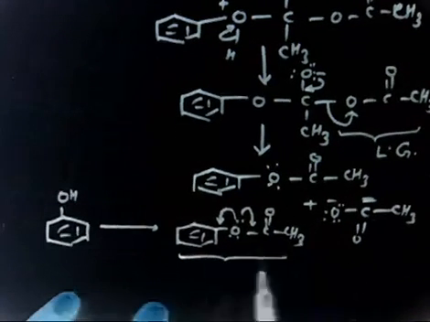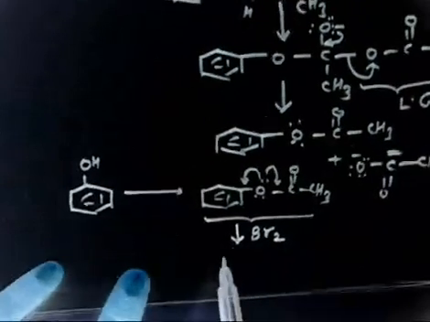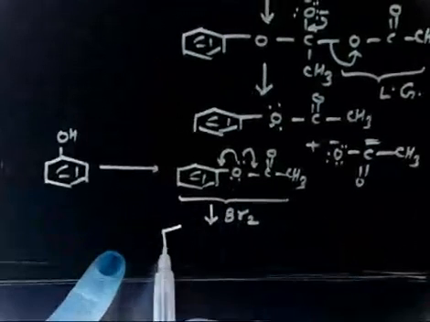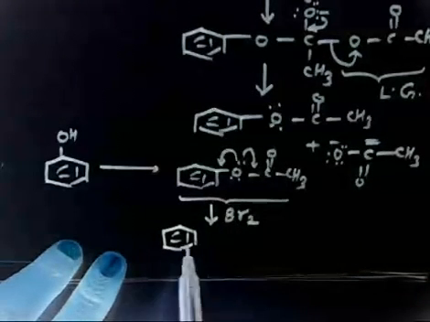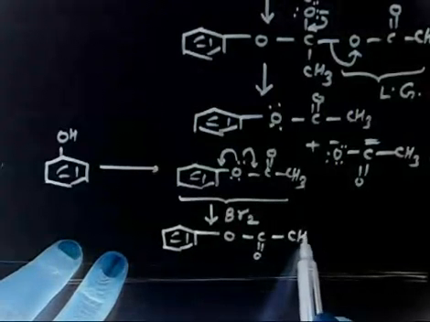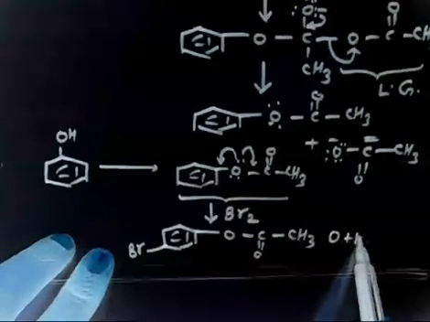If you want to do monobromination, with Br2 you can attach a bromine group at the para position because para is major. You will have both ortho and para products, but generally the para product is the major product, OCOCH3. So let us attach one Br here. So you will have both ortho plus para.